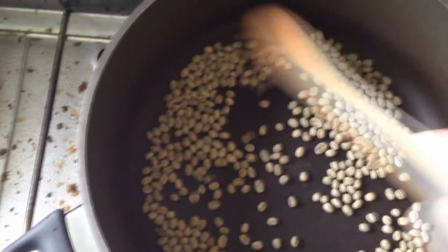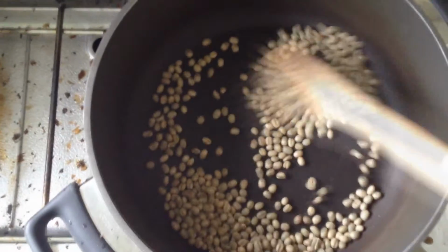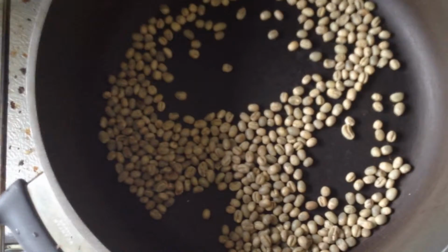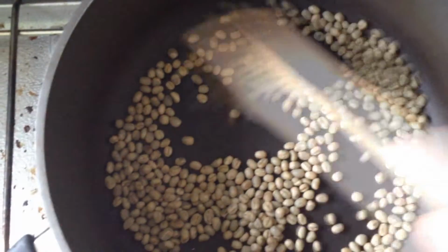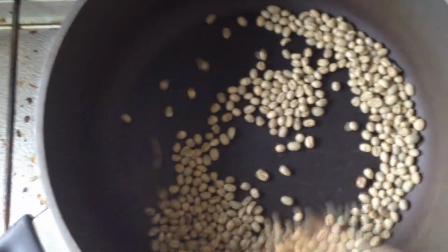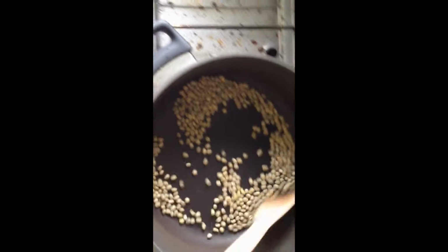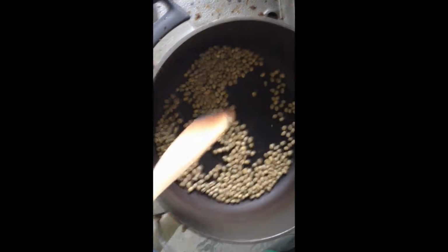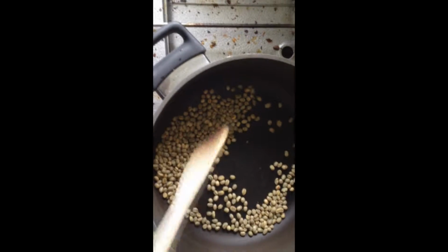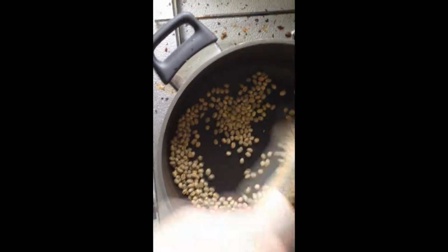So let these heat up a little bit. I just use a wooden spoon. You get your coffee beans. You'll notice that they're pretty small. They do expand quite a bit when they roast. About two or 3 minutes into it, you'll start to smell it just a little bit. Now, it doesn't smell like coffee at this point. It kind of smells grassy.